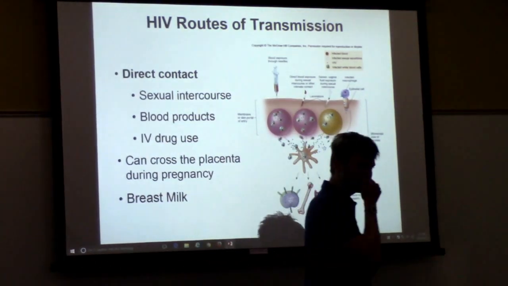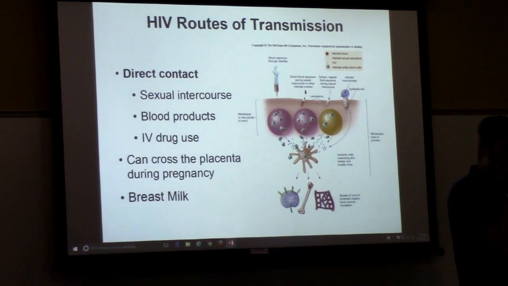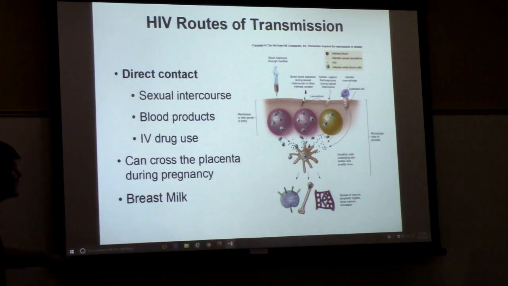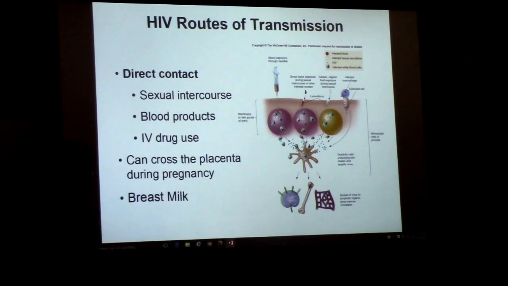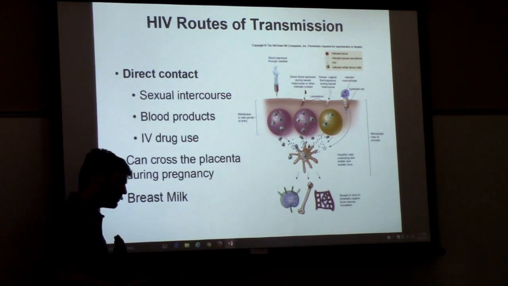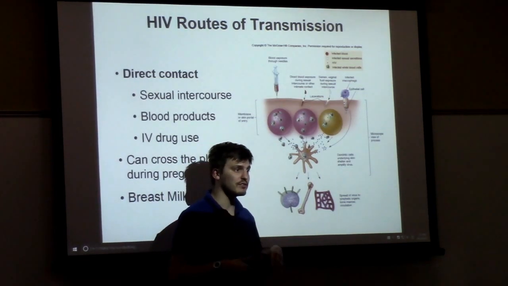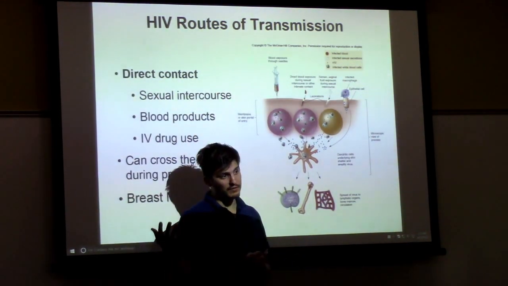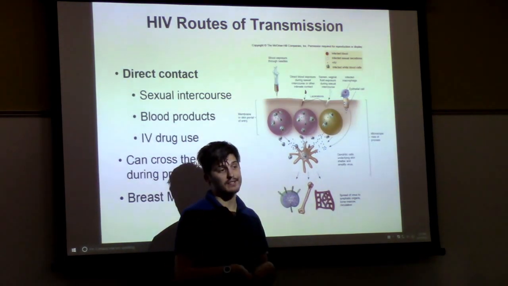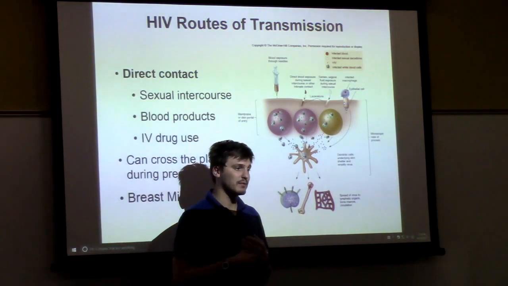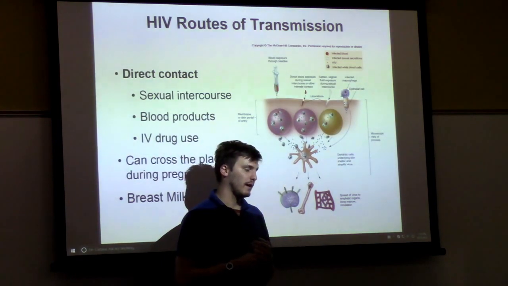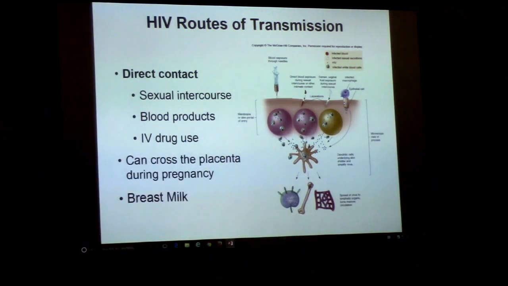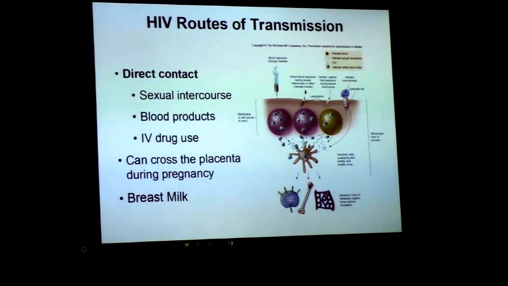Can a baby get it when they're born? So babies can get it from their mom. Occasionally, it can cross through the placenta, but this is extremely rare. Most of the time where it's going to be transmitted to a child is during vaginal delivery. But it's very easy to prevent. You treat with antiretrovirals during delivery, or you have a cesarean section. It reduces the likelihood of transmission by 95%. Okay. But also, it can be transmitted through breast milk, and so babies can get infected through contaminated breast milk.